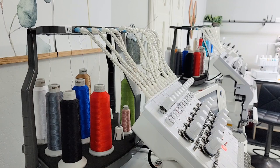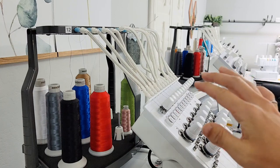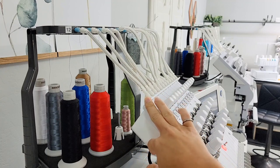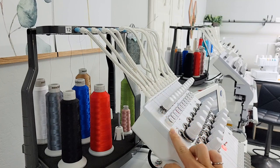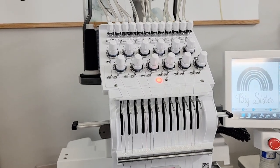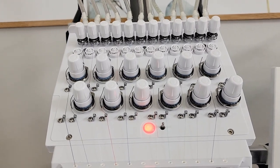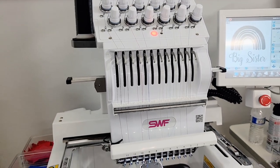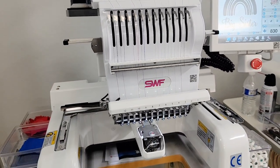The first thing you're going to see is the thread rack. You can use big cones, small cones — whatever you desire. Next you'll see these little tube-like things where you're going to put your thread through, and then these little tension discs all the way down — this is where all of your tension takes place. From the front, you're going to bring your thread down through the lever and then down through the needle.